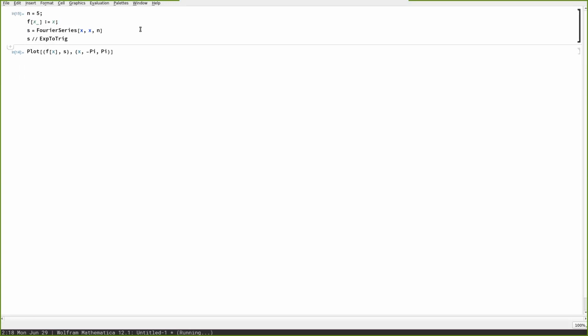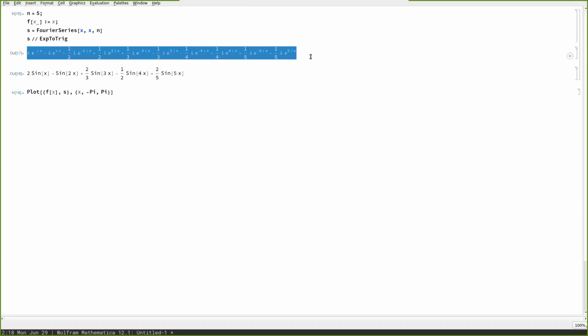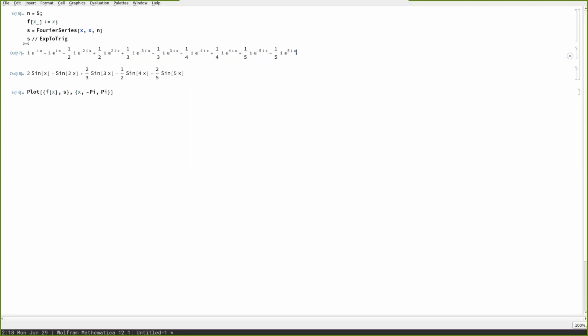If I run this command, it first gives me the complex form of the Fourier series, which then, using the last command, I've turned into trig functions again, because I feel more comfortable looking at the sines and cosines. The assumed interval this software uses is L equals pi. So I'm working on the interval from negative pi to pi. So here are the first 5 terms of that Fourier series.